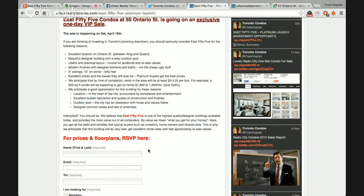In terms of location, I really like east of Yonge and what's happening there, because west of Yonge, King West and Queen West, is doing really, really well. The city has not a lot of place to grow if you want to stay close to the downtown core and financial district, and that's east, and the east is cleaning up real nice. The streets are wide. Adelaide, Richmond, King, Queen, Dundas all offer very good traffic routes to get anywhere in the city quickly, north, south, up and down as well. Gardiner, DVP, all very close and reachable.